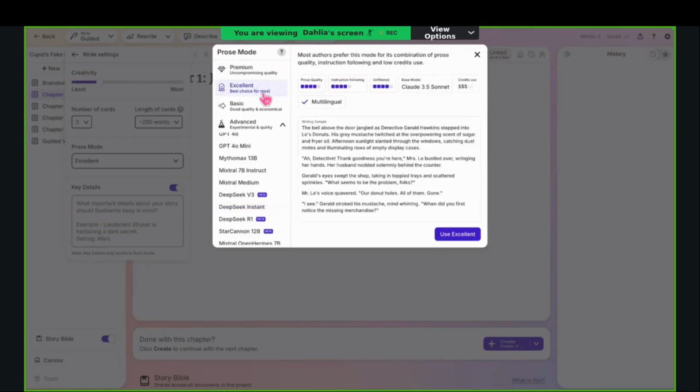Are there any questions so far in the chat? There is one question, if you want to clear up that one. The writing settings stay the same for the entire project until you change it, or do you have to reset it with each document? It usually stays the same.